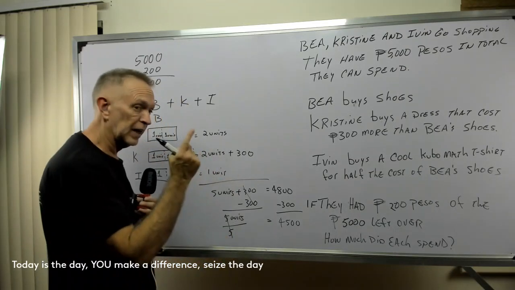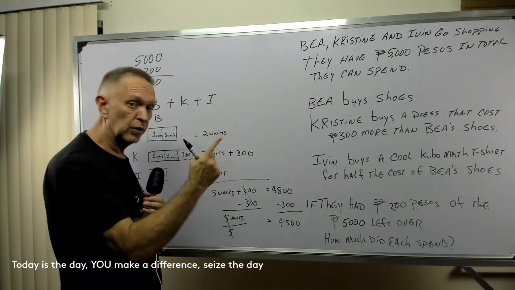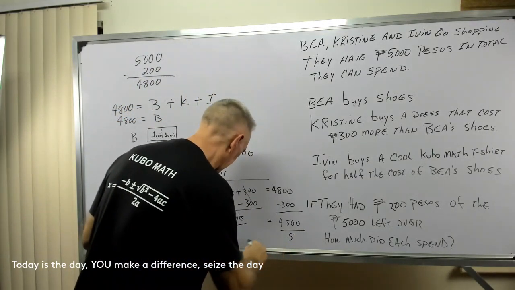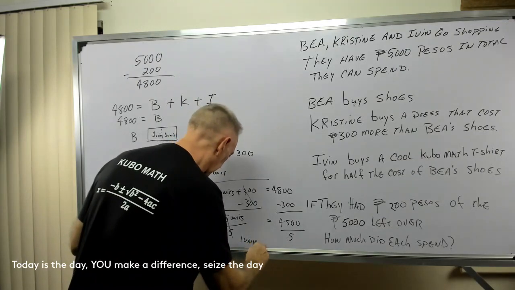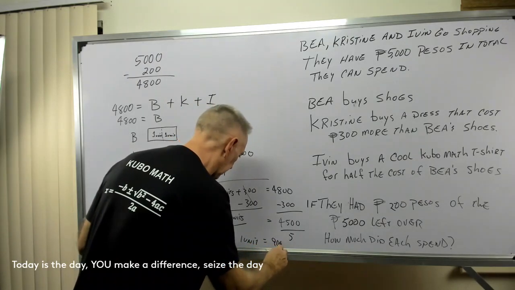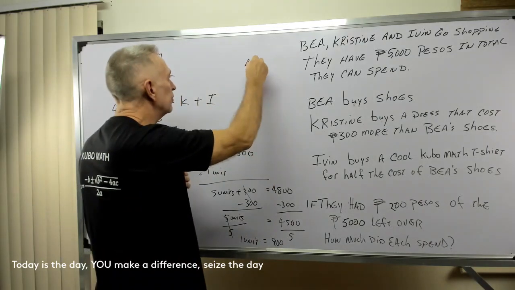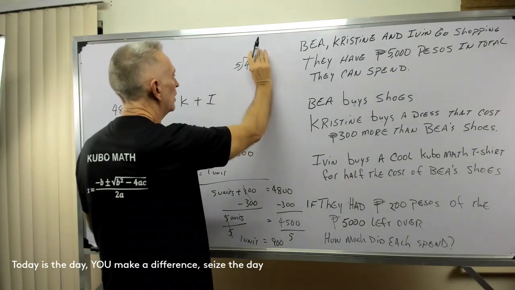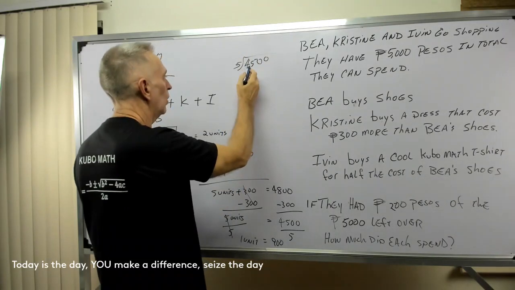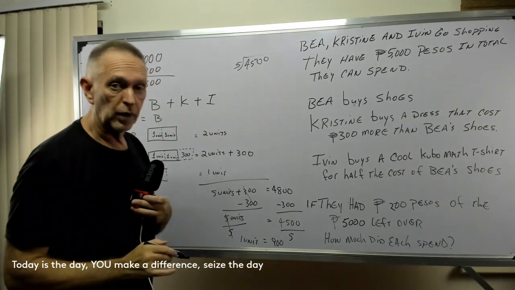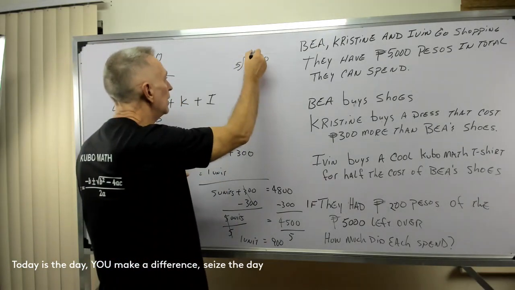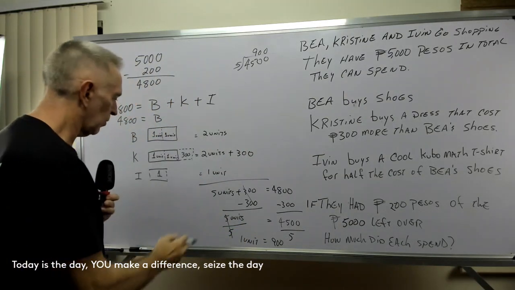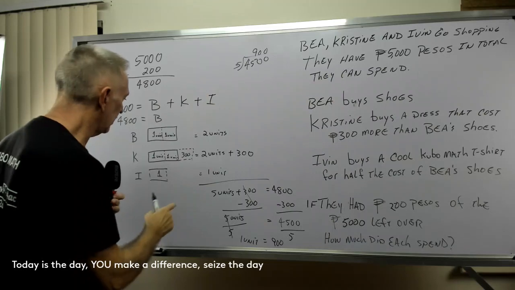Well, I want to know 1 unit, so let me divide that by 5. 5 divided by 5 is 1. 1 times unit is 1 unit. But I have to divide this side by 5. So 1 unit equals 900. Now that 4,500 divided by 5, if I cover up those two zeros, what number times 5 gives me 45? 9. Then I bring my two zeros back. That's where that 900 comes from. Okay, 1 unit is 900.